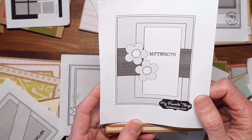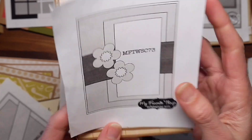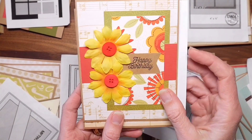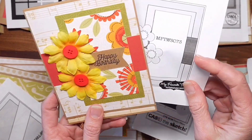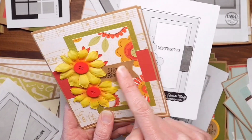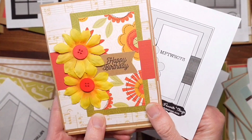And then this is My Favorite Things sketch number 73. And pulled out some silk flowers from my stash, as well as some buttons. And again, this one didn't call for a sentiment anywhere, so I just stuck mine coming out from the flowers here with a fishtail banner.